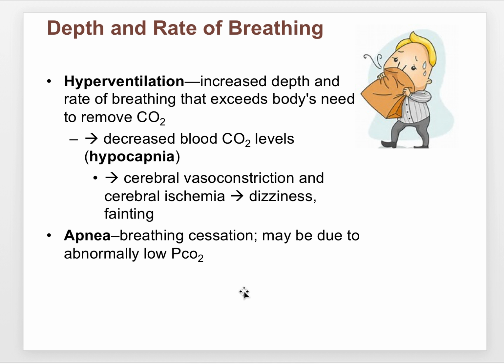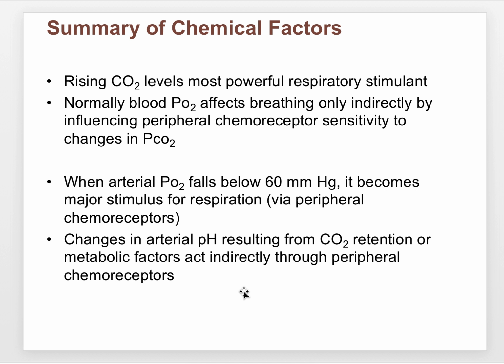Apnea is a cessation of breathing, stopping breathing altogether, and that could be due to abnormally low carbon dioxide partial pressure. The most powerful respiratory stimulant is the rising level of carbon dioxide. That rising level of carbon dioxide triggers the respiration reflex. The respiration reflex is also triggered by a decline in the partial pressure of oxygen. If it falls below 60 millimeters of mercury, it becomes a major stimulus for respiration. So the arterial partial pressure of oxygen and arterial partial pressure of carbon dioxide are being monitored continuously, and your breathing is adjusted based on these values.